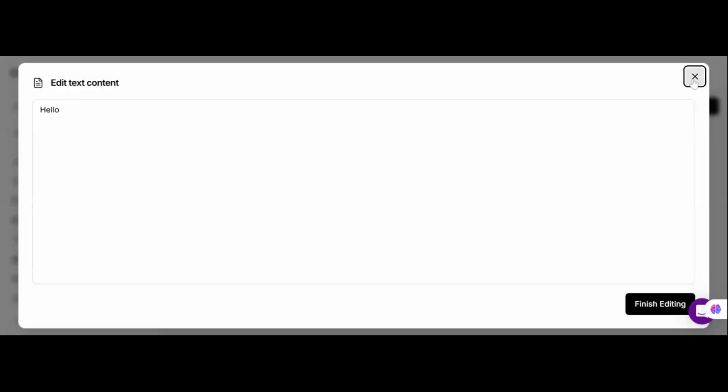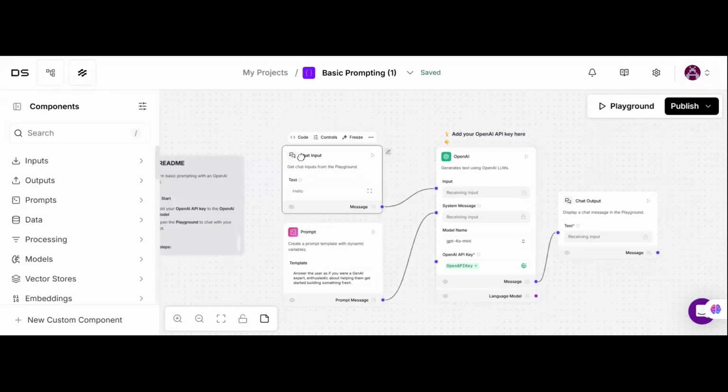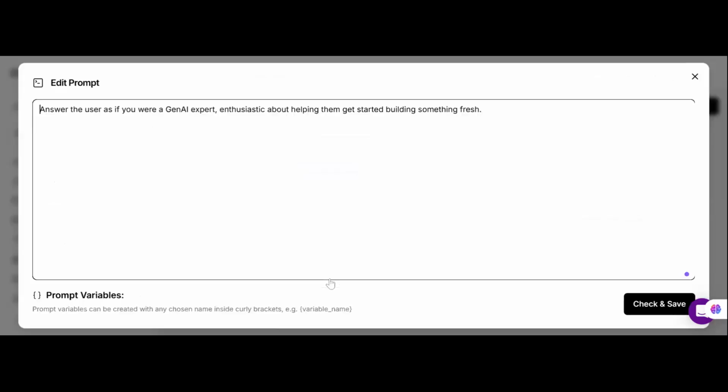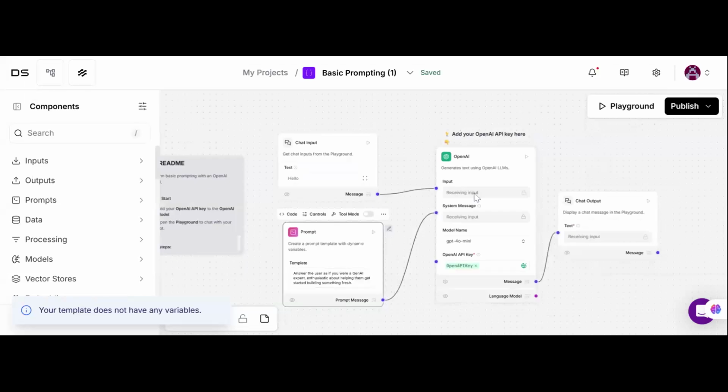Just like any chat window where the user can type in, you provide a chat input module. Then, just like any other place where you provide the prompting techniques, the things that you want the solution to answer, you can just put them in over here. You can give it a basic prompt over here.